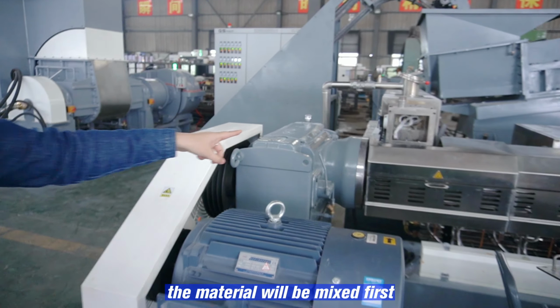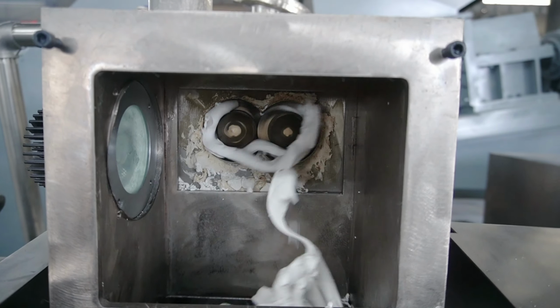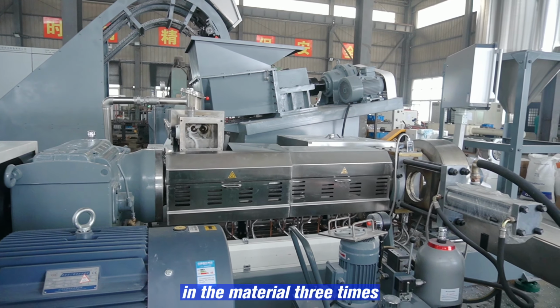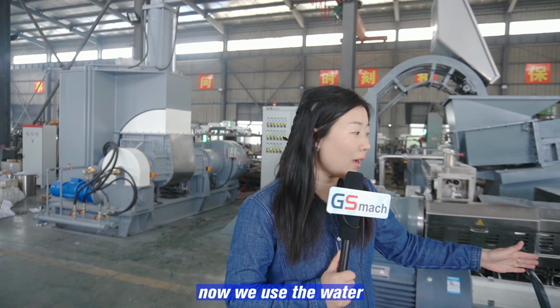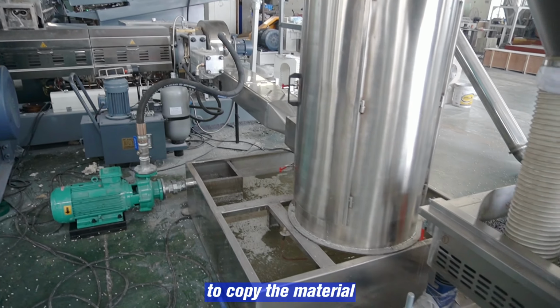The material will be mixed first by the two-stage machine, and then go into the single-screw extruder to mix the material three times, and make sure of higher capacity with the single-screw extruder. Now we use the water ring system to cut the material.